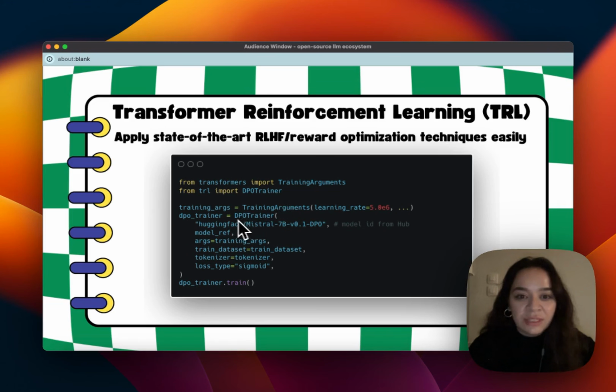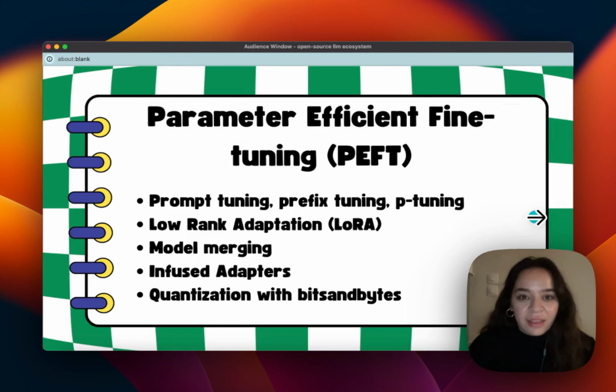In here, you initialize the class with the base model. And then you add the same model, oftentimes for DPO, as the reference model, but with frozen weights. And then you pass the training arguments like learning rate and so on, the training datasets, the tokenizer of that model, and whatever loss you would like to use, and then call train. This is a simple API that you can use for training DPO.